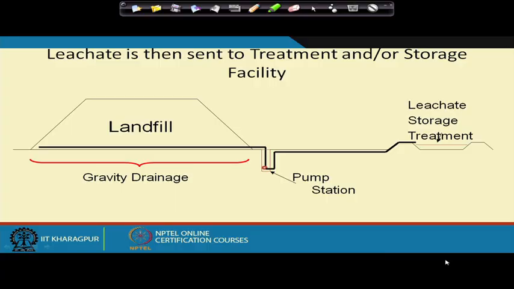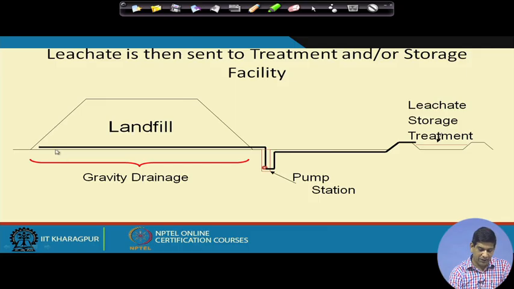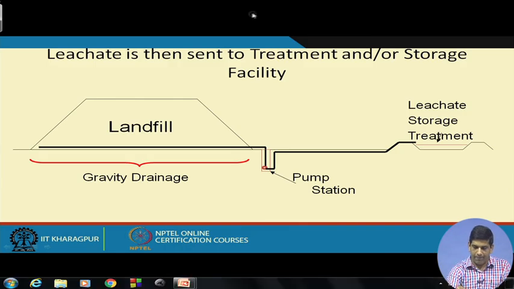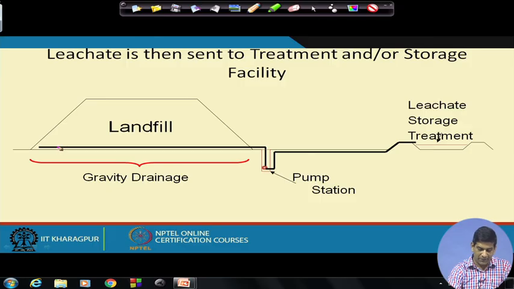So all those pipes that we saw are coming and joining this pipe. These pipes are coming in and joining these pipes over here. You will not be able to see it because it is on the other side of this pipe.